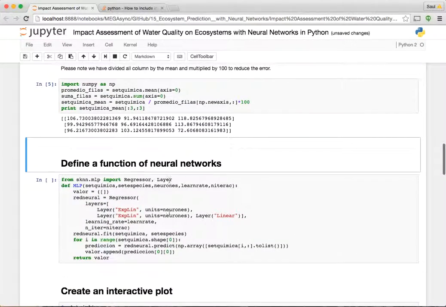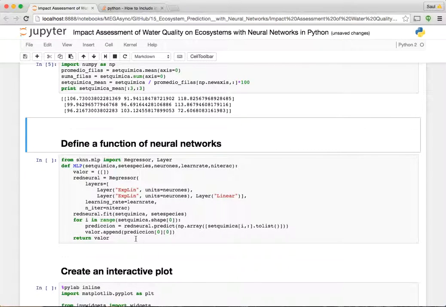Then we define a function of the neural networks. This is a function that will run a neural network, because in this case we want to see which is the best method possible and which are the best parameters to solve the neural network, because it really depends on this.